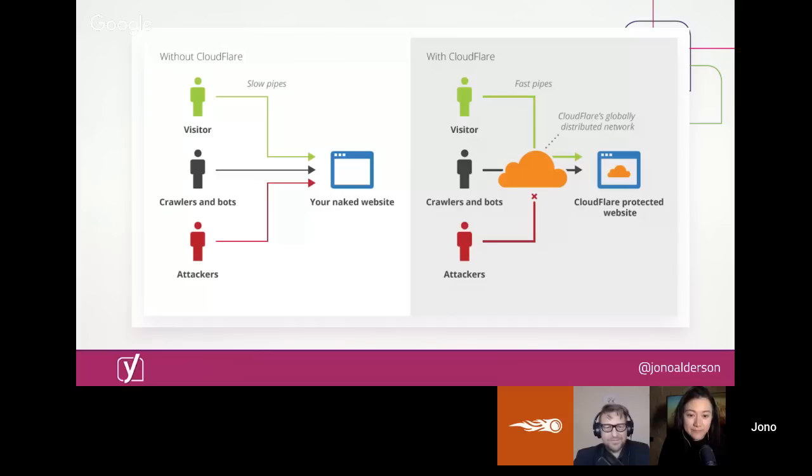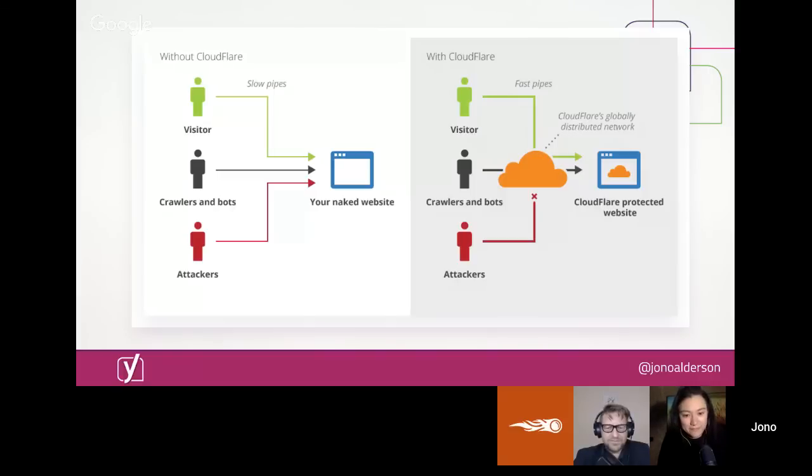Yeah, and again, one of the biggest bottlenecks there is the speed of light. If you want to connect from the very eastern coast of America to the very western coast of America, that is going to take 600 milliseconds. There is nothing you can do to reduce that, because that's how long it takes for the request to go there and back. So if your content is traversing large areas of land or sea, all you can do is move your server, and of course that's incredibly hard and complicated.